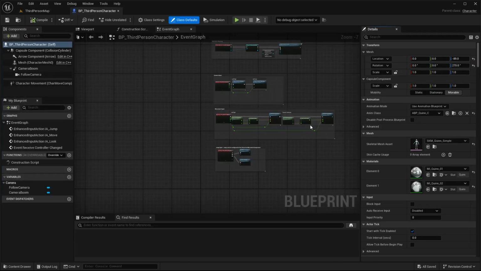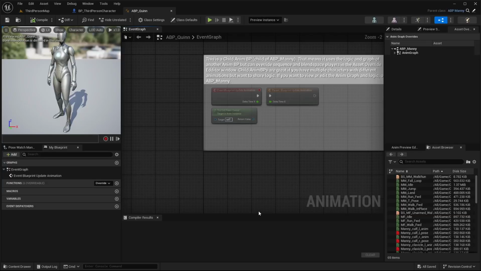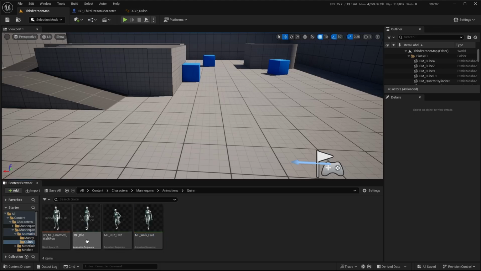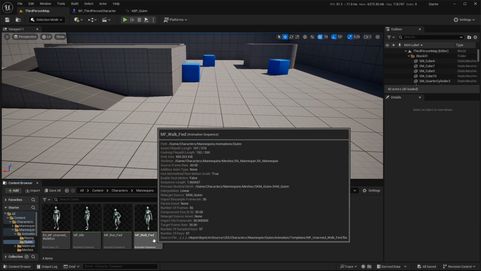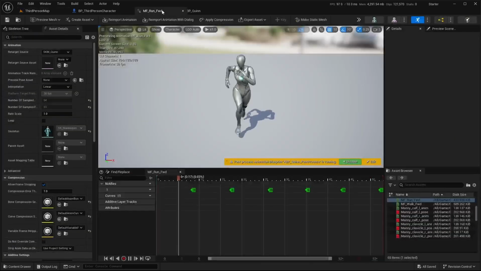So when I open up the third-person character blueprint, I can see that here in animation, there is an animation blueprint in a class. When I follow this asset reference, we can go to the Quinn animation blueprint. And in here it's currently empty. But what we can do is then find the animation itself. So we probably want to do the animation sequence for walking or sequence for running. Let's do running in this case because it's more likely to occur.